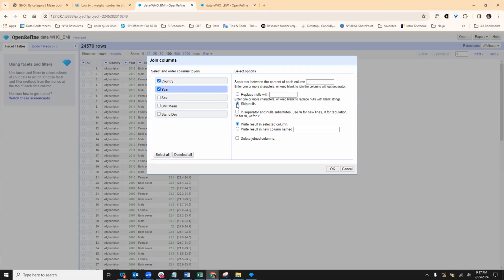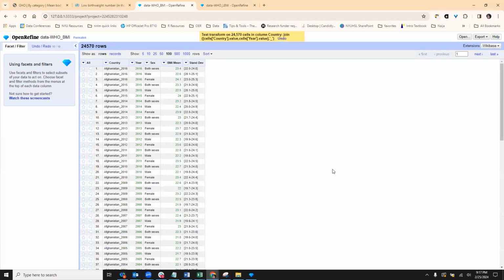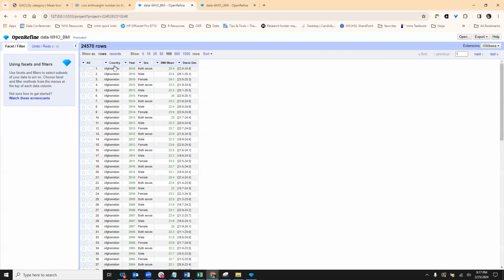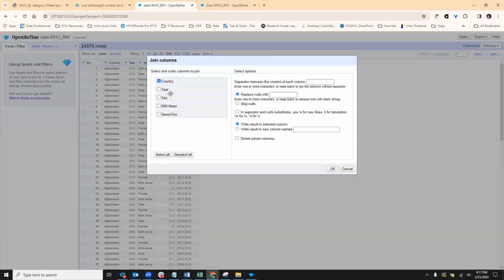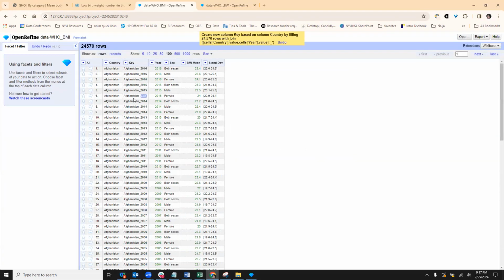We'll skip nulls. Oops, sorry, I just hit back. Edit column, join columns, country and year. We're going to put an underscore again, skip nulls. And we want to make this a new column, we'll call it just key. And now our key is the country and year together in its own column.